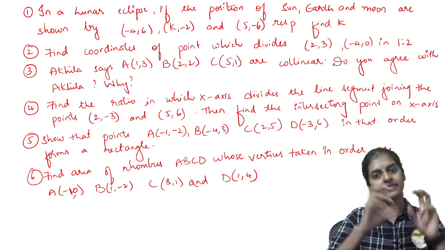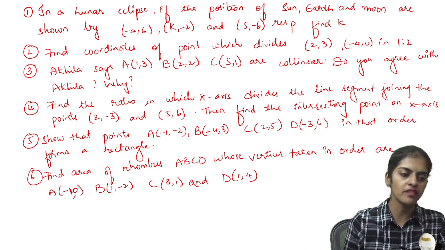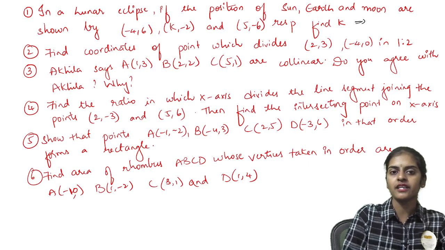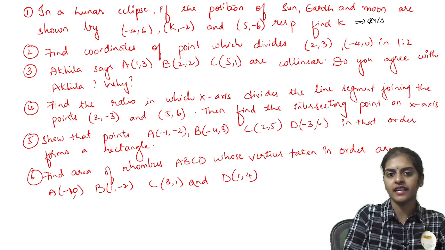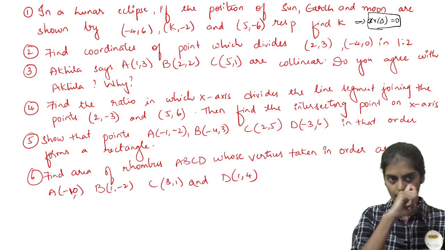Do share the sessions with all your friends so they can also prepare these questions. These are the most expected questions. First thing is you will get a question asking that 3 points are collinear, you need to find the value of k. When 3 points are collinear, simply use area of triangle equal to 0. If you use this concept, you will get the answer.